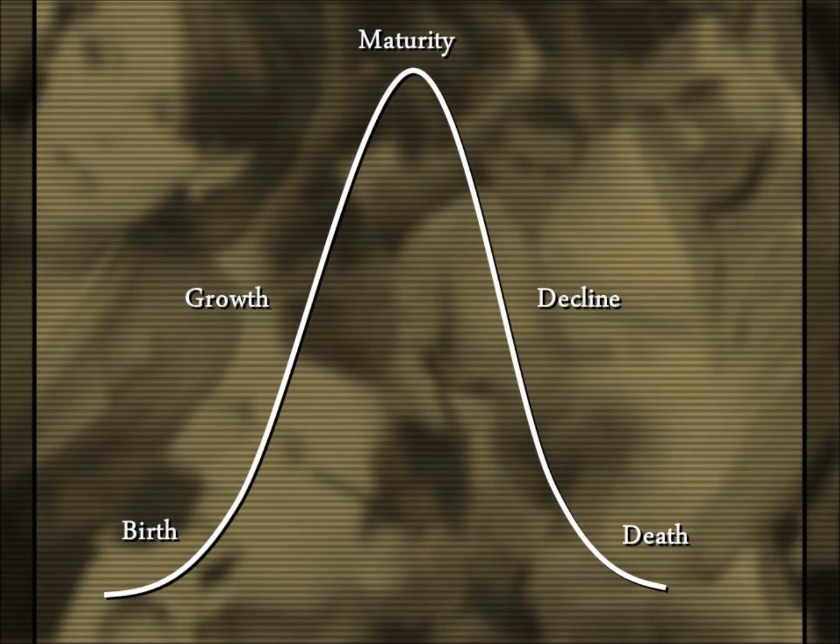You don't want to begin to move into the declining area, because just after maturity has been reached, the congregation can move into that place where it begins to plateau. That is, there's no growth, or it begins to lose members, and there's some dropout. A plateau is when the structure is completed, and there is a direction of the church, but there may be some uncertainty now that has begun to creep in to the congregation. And so the church needs to begin to think about developing forward once again.